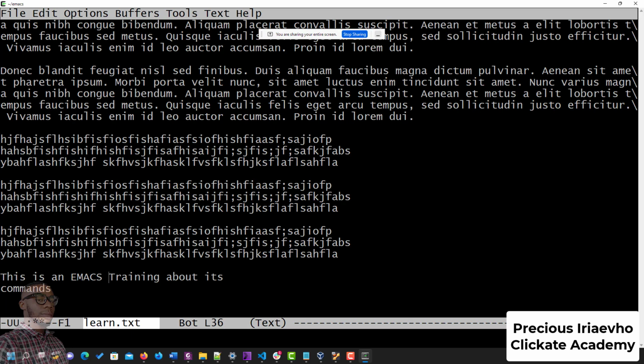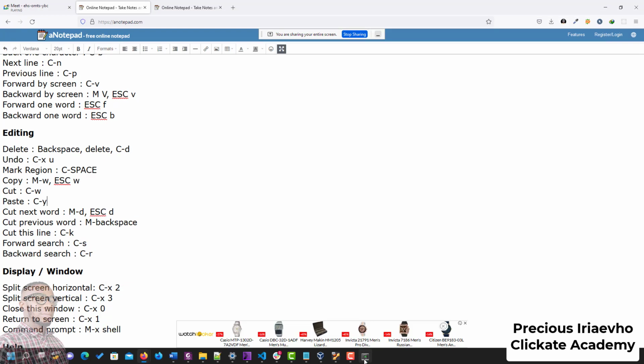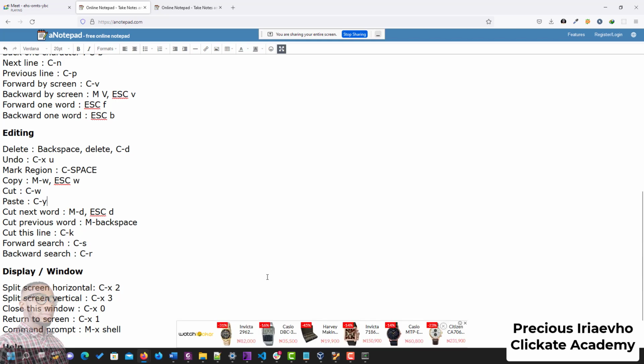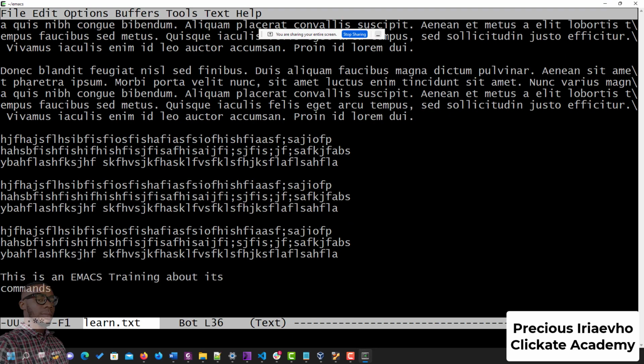Also, you can do it backwards. And how do you do it backwards? You use the command Alt Backspace. Naturally, backspace is supposed to delete one character, but when you use Alt, it removes an entire word.